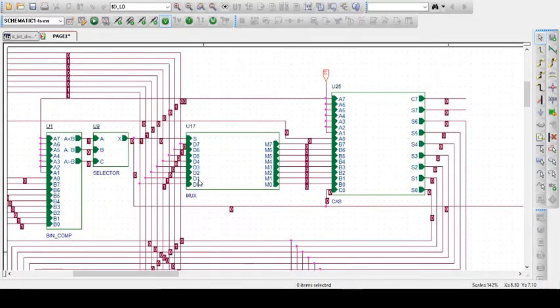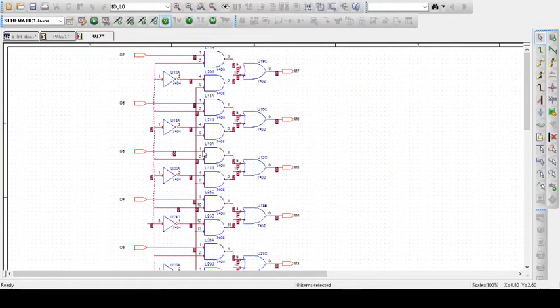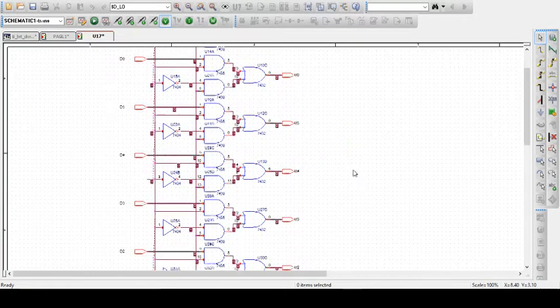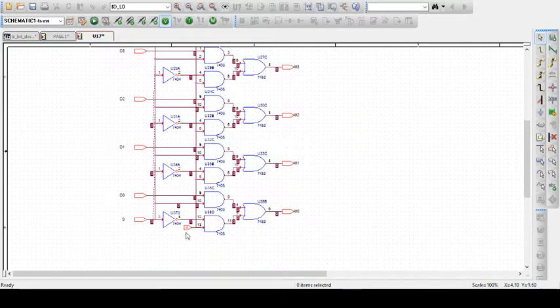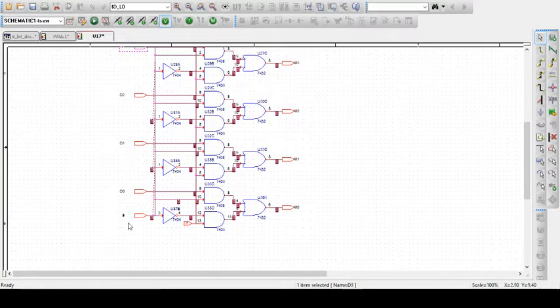As far as the rest of the circuit is concerned, it's used as a selector. So for this multiplexer, stepping into it, it is an 8-bit 2-to-1 multiplexer. And so one of the inputs of the multiplexer is held low, and the other input is 1 bit of the divisor. And so when the selector is low, that means that the divisor is greater than the dividend, and we want to subtract a 0 from the dividend.